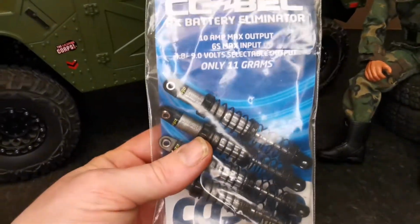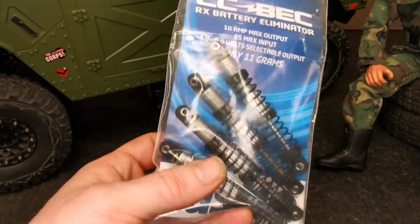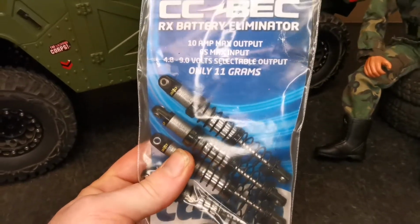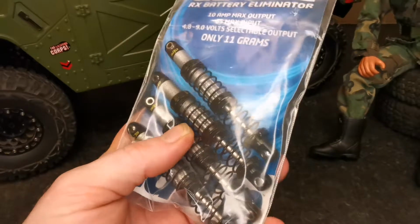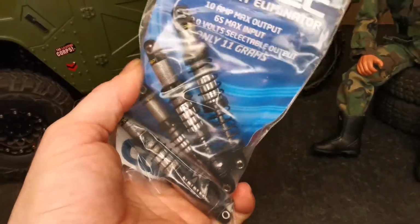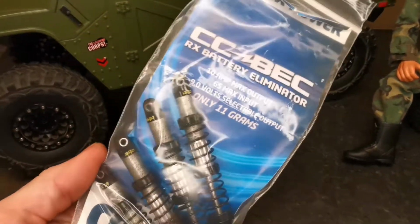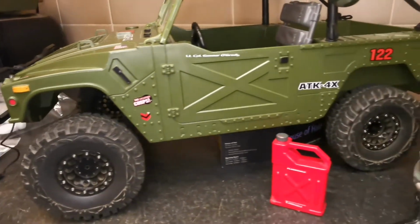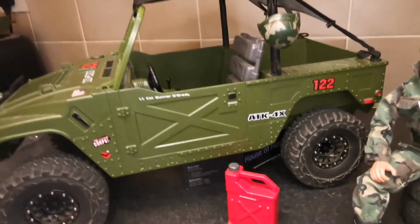Now I picked up these. These are RC four-wheel drive rock crawler, I think with a K, shocks, and they're not the best, but they're not the worst. They're about 90mm. Now I usually go for a long stroke shock with larger builds, but as I'm sure you can agree, we're not going to need those long stroke shocks, I don't think.